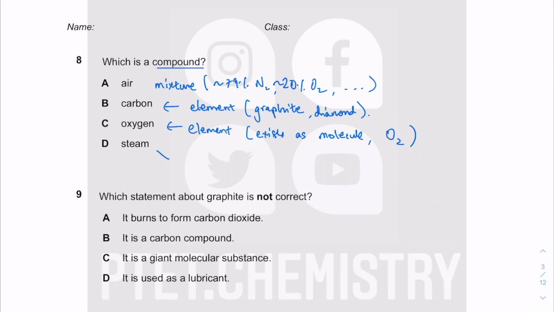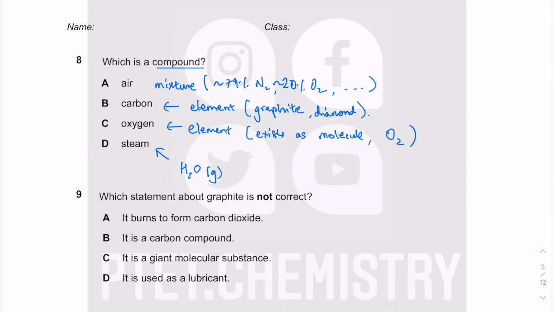Okay, steam is just H2O in the gaseous phase. The H2O molecule is still the same because it's a simple molecular structure. So it's a simple covalent molecule. We are not breaking the covalent bonds when we go from solid to liquid to gas because it has a simple molecular structure. We are just separating the molecules further and further apart, going from solid to liquid to gas.